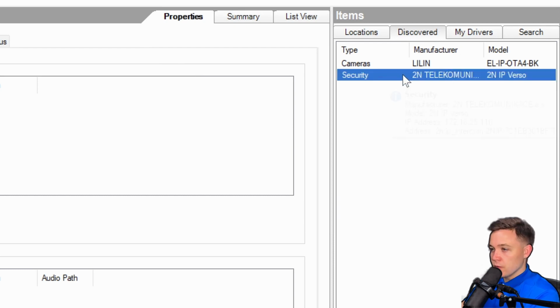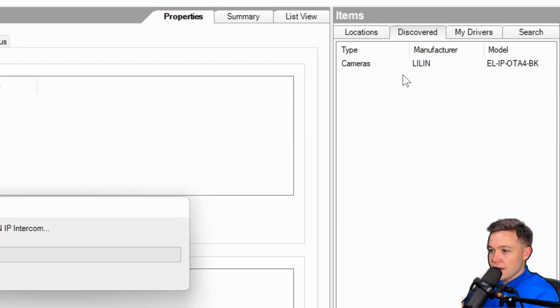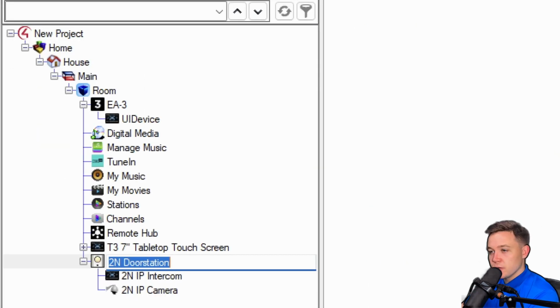So before, when the older drivers were around, you used to have to add in an instance of the Verso driver, and then add a separate instance of the camera driver, and it just got a bit messy and a bit of a pain. It's all now in the same driver, much like the DS2 configuration. So I'm just going to double click on the Verso and add it in, and it brings that driver into the project. And that's all we do at this stage.